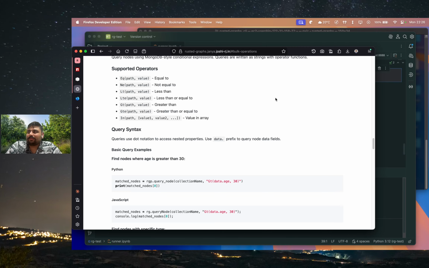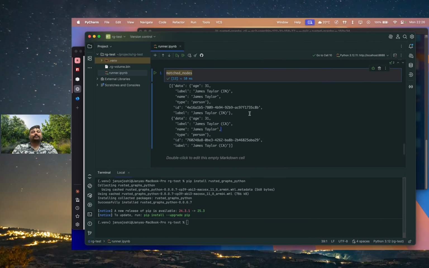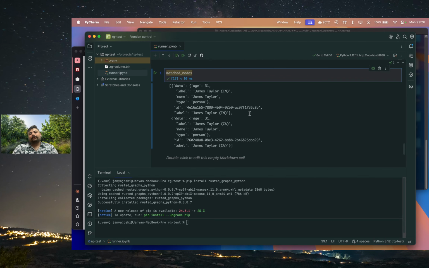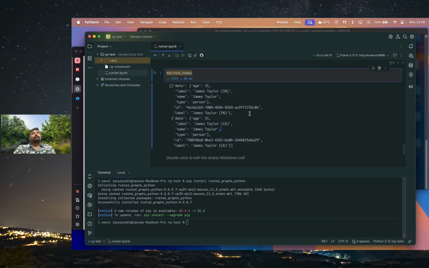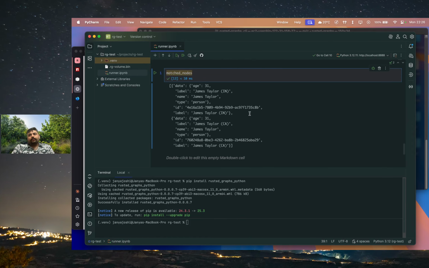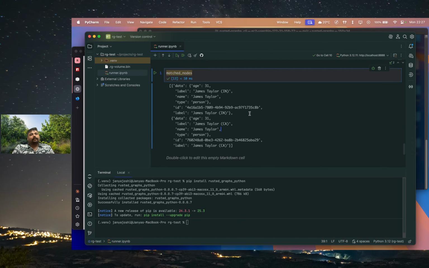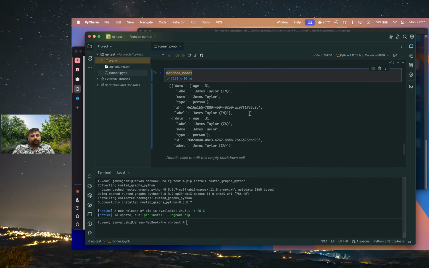That's fine. So the idea here is that we have created a graph database which lets us play with nodes, edges, and querying on them, along with their own CRUD operations. At this stage, what we want to do is create a set of operations which will help us in doing some complex problems, let's say traversals or shortest path, something like that. Next step is to add those kinds of features.